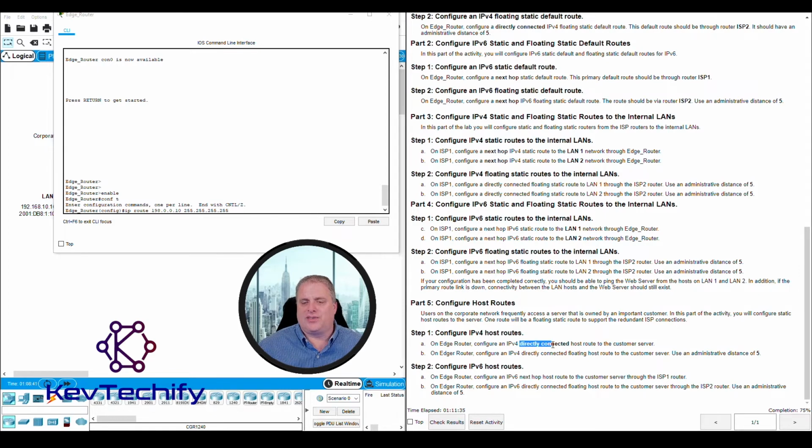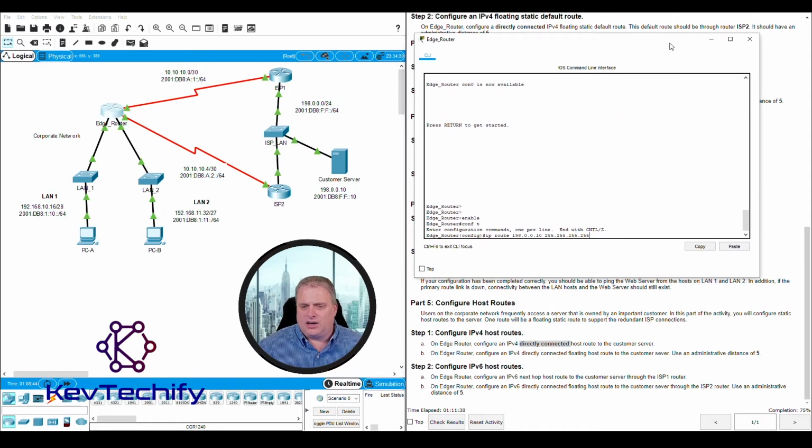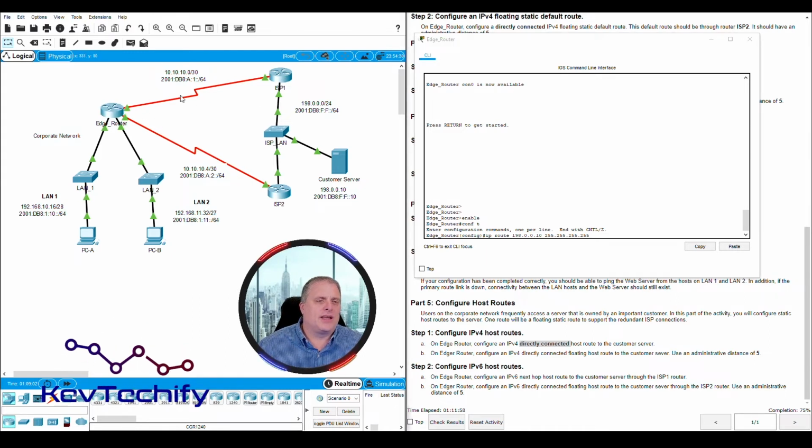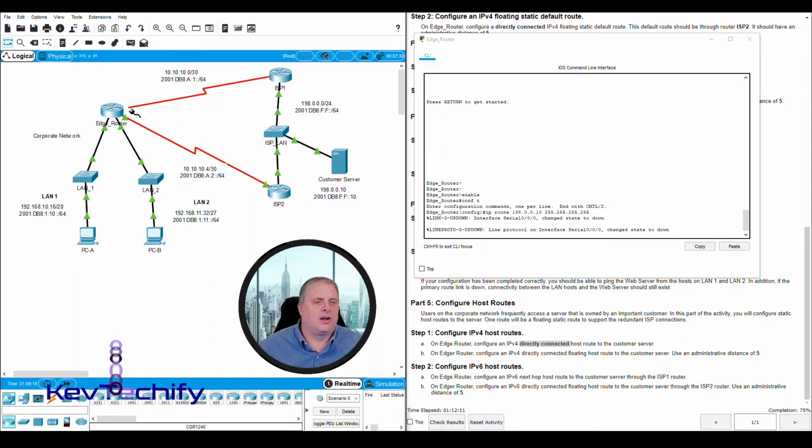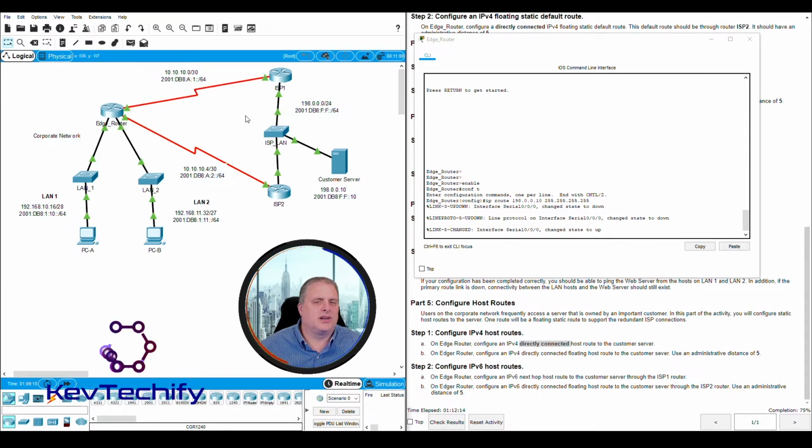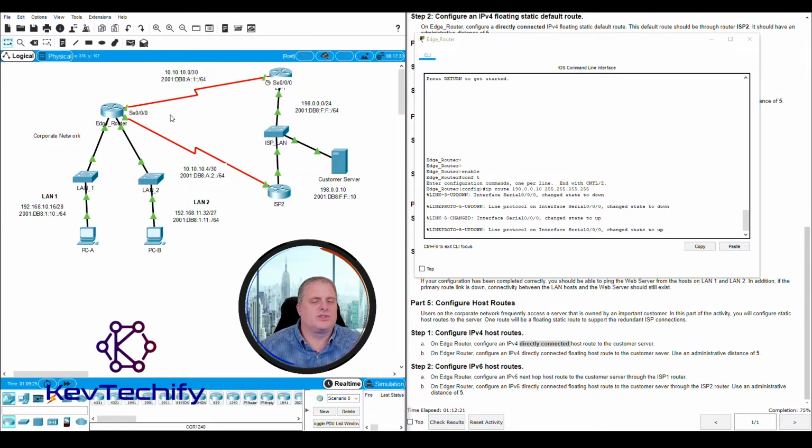our directly connected interface. And so for here, on the edge router, we're going to send it to ISP1. We're going to say that this is the primary route because we've done this as the primary route before. If I click in the window, that's this connection right here. We're going to send it out this interface. If I mouse over the triangle, it's going to tell me... for some reason I disconnected it. Now I reconnected it. I mouse over it. It'll tell me it's serial 0/0/0.